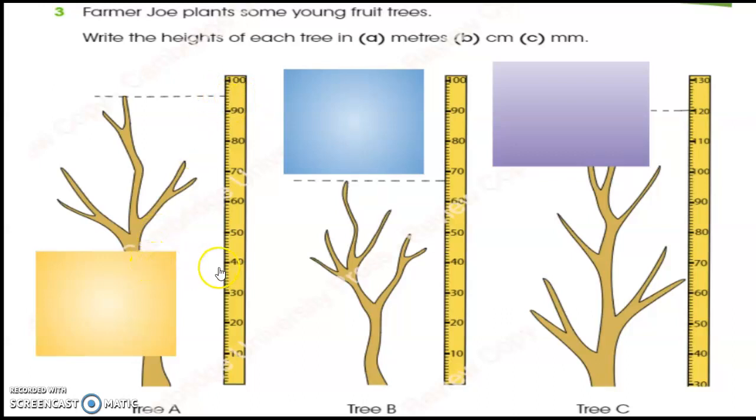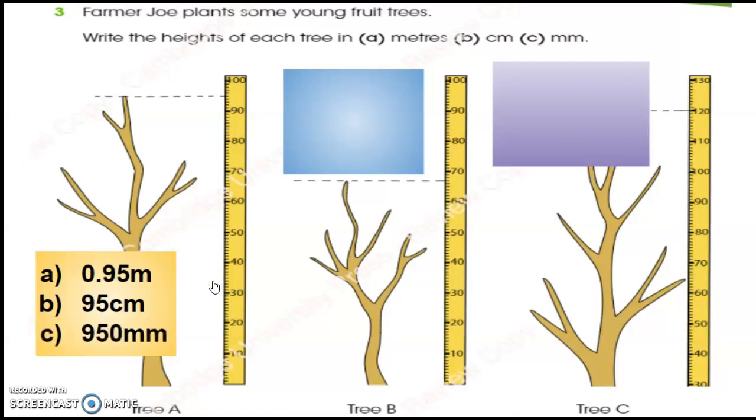So if it's 95 cm, how do you write it in meters? 0.95 meters. Okay, since it's 95 cm, so B, the answer for B will be also 95. And in mm, 1 cm equals to how many mm? 1 cm equals to 10 mm. So 95 cm will give you how many mm? It will give you 950 mm. Right, write the answers down next to the tree. Just find a space and write it down in your learner's book. Don't have to use your maths aid. Just write it in your learner's book.